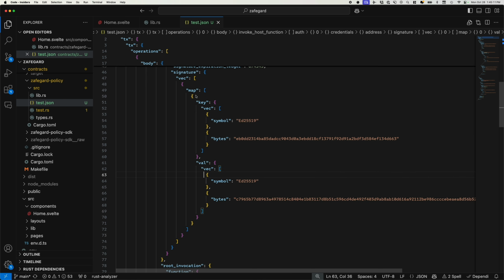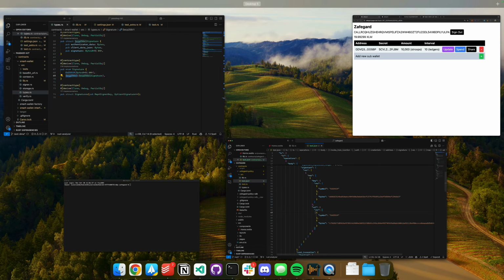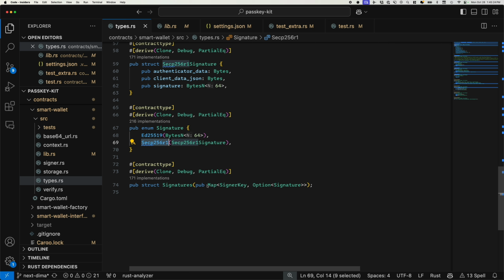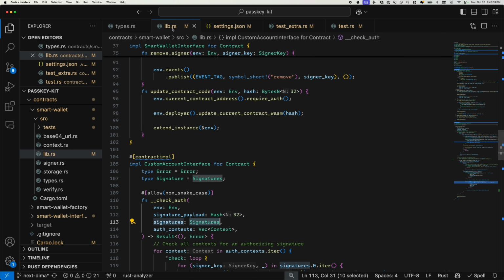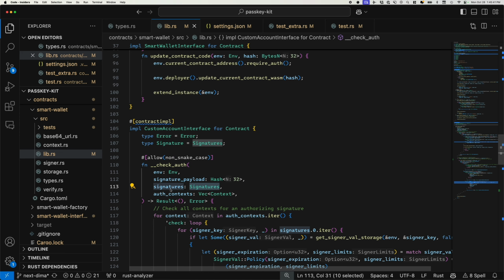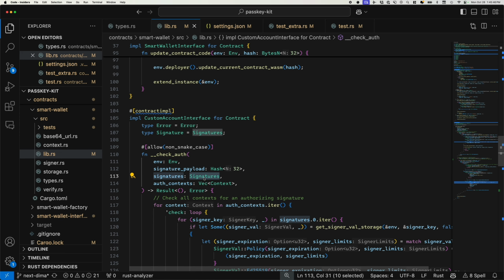Because you can actually pass multiple signatures. It's not a one sign. You can support multi-sig if you wanted to have ed25519 signing and SecP256R1 signing, or 10 different ed25519s signing. You can sign multiple. But because I also wanted to limit duplications on signer keys, and I wanted to make it really easy to look up to match contexts to particular signer keys, I made it a map rather than a vector. They're just different design decisions that have been made as I built it out. So that's signatures. Again, build it how you will. This is the way that I've chosen to do it.